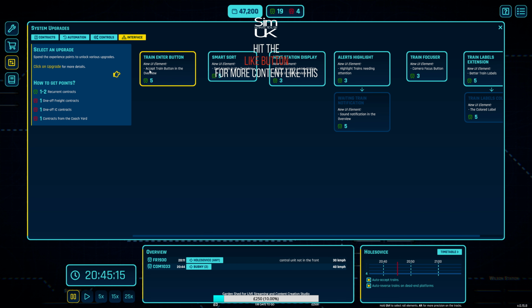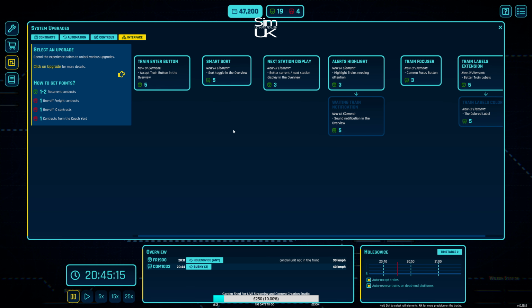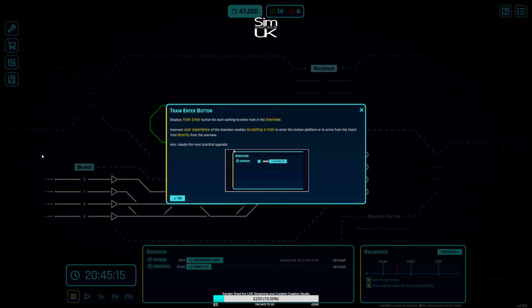New UI element. Accept train button in the overview. What does that mean? Smart sort. Next station display. Alerts highlight. Train focuser. Train labels extension. Better train labels. That would be handy. Okay, let's... I don't know. Alright, let's upgrade that.